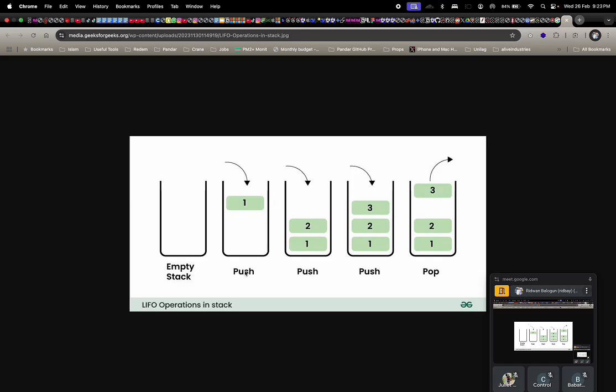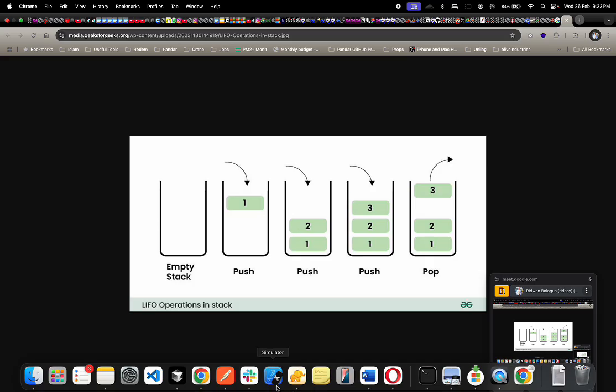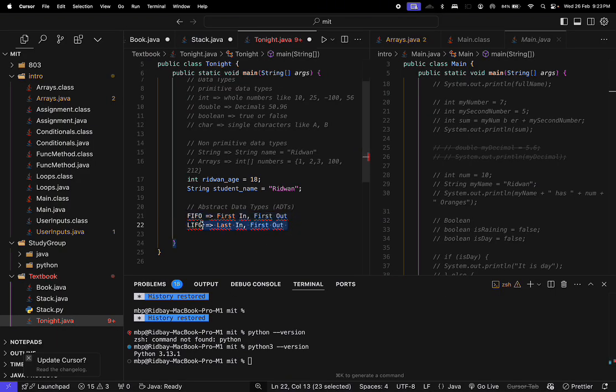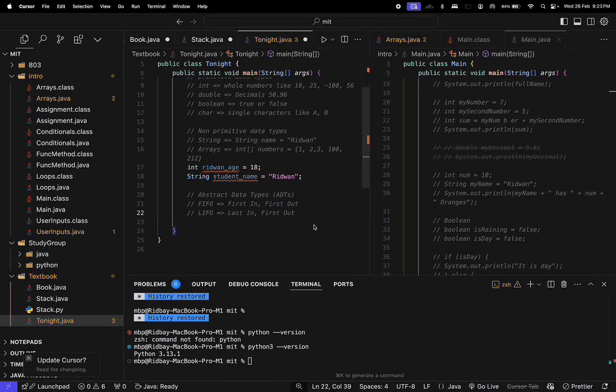So we have some operations, we have push, we have pop, we have a lot of them, right? But I'm going to explain using these popular ones like push, pop, and peek, and all that. It can be found in the book on page 4. So what do they mean, and how can they be used? So let me just comment this out. So we have the first one, which is push.